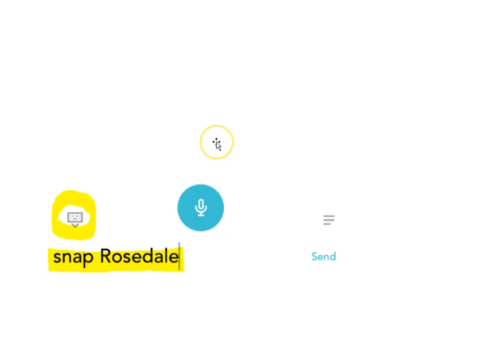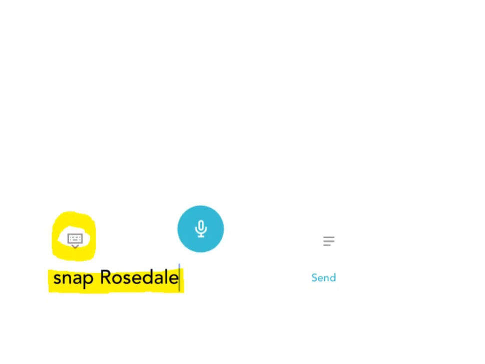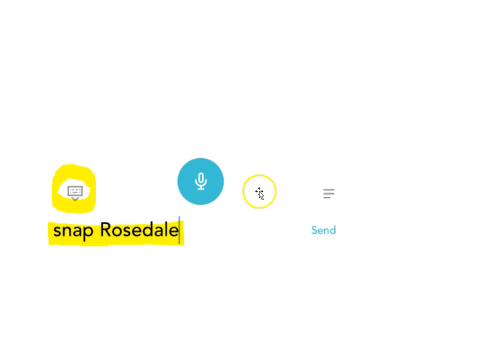When you're on the Kelle app, it'll open up to a pretty blank screen. At the bottom, you can select to either use the microphone and speak to Kelle or the keyboard. So click the keyboard, and then type snap and the name of a community.